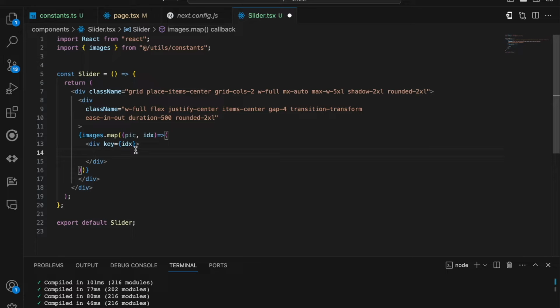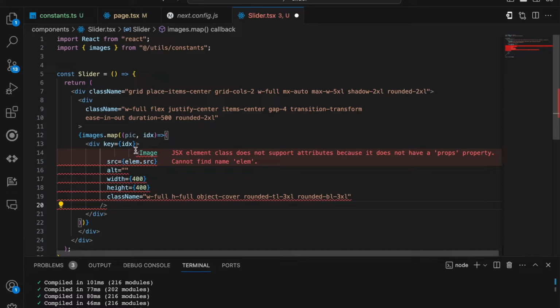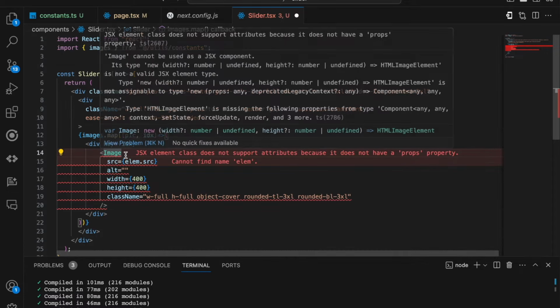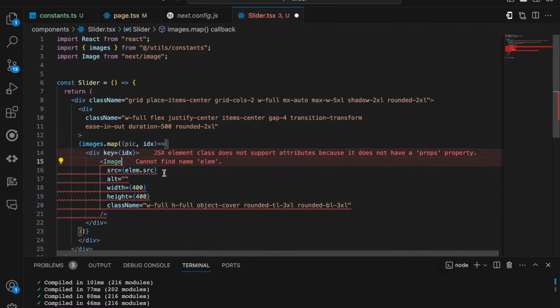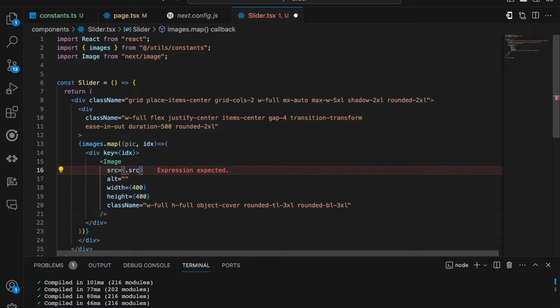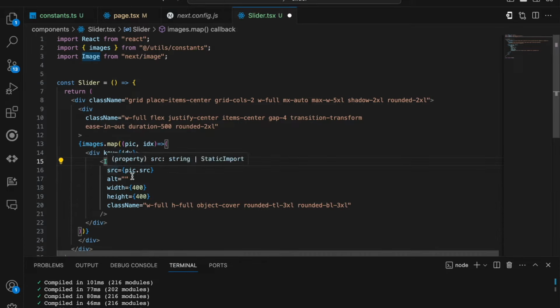Next, I'll add the image tag of Next.js, and first I'll import it. In the source, I have given the pic.source with a width of 400, height of 400, and a class name of width full, height full, object-fit cover, and rounded sides. So this is the top left and that is the bottom left. So I'll save and let's first check it out.